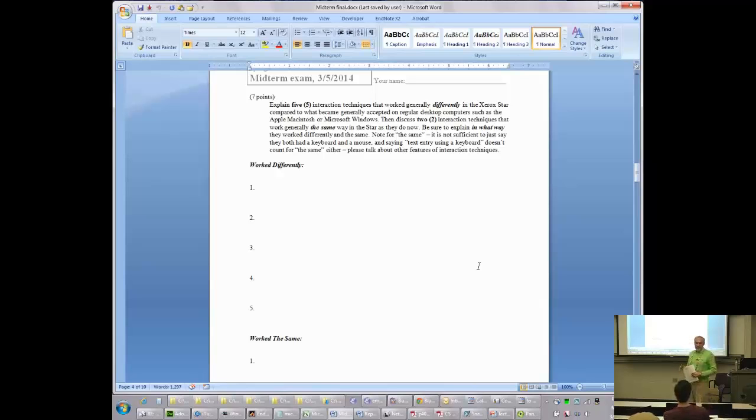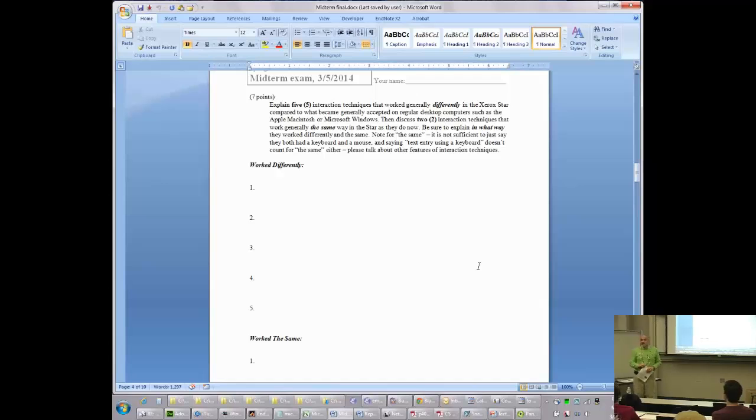Yeah? You can access those commands even if the desktop is covered up by other windows. Okay, so obviously, if you have these giant windows covering everything, it's hard to get to the printer icons, to drag things to it. But the menu bar is always available, so that makes it easier to execute.